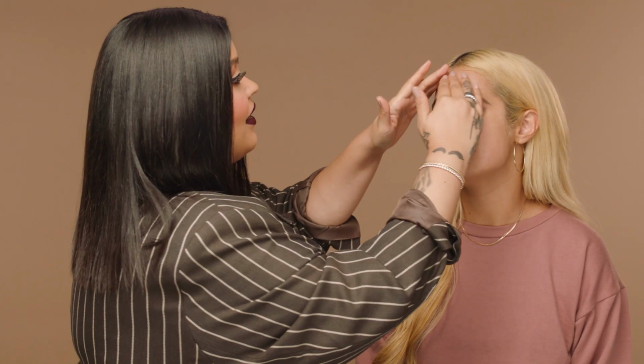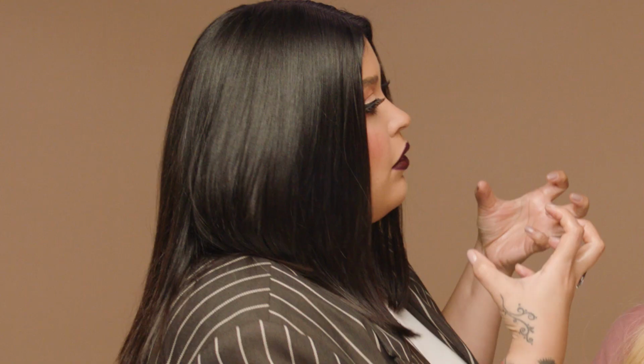It goes really nice. Yeah, and a little trick too, because now we're getting into winter months, in case your skin gets really dry. It does. It gets so dry. The good thing is that you can mix this hydrating primer with your soft matte if you ever want that soft matte look. I've never tried that. Yeah, because they both have the same diffusing properties in them, so it's still going to give you that really nice, filtered look and prep your skin, but then it'll give you this real great hydration, which is perfect for a glass skin look.